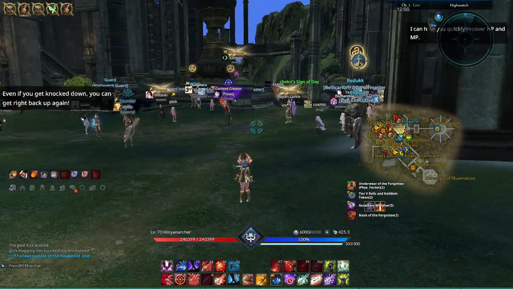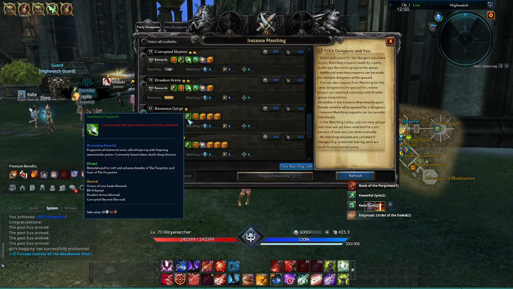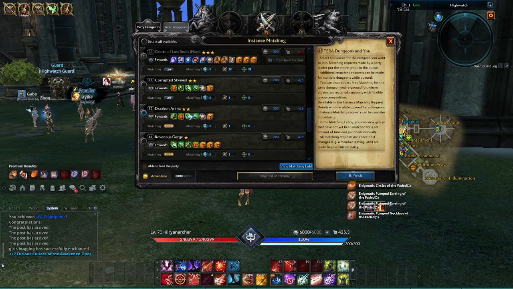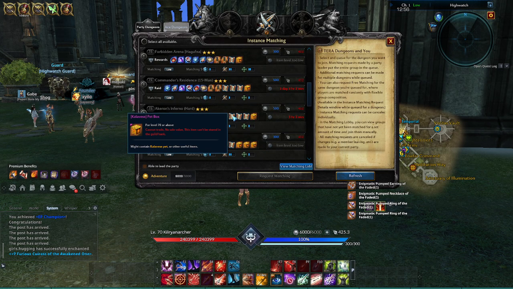All right. With all of that, at this point, you are able to go ahead and queue into your most basic dungeons. Most people, I would say, are going to be running Ravenous Gorge, Red Refuge, RK9 to begin with. Sky Nest is a nightmare. And then generally you'll just continue moving up.